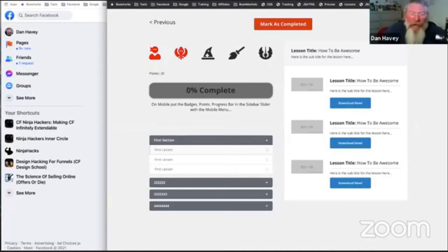As you come into the site, you have different badges up at the top. This whole idea comes from the training by Catherine Jones, the CF Design School, where as you go through the training and complete certain projects — basically going in and design hacking other sites, cloning them or improving upon them — every time you do one of these tasks you submit to get a new badge. I'm assuming somebody manually ticks off that you got that badge, and then the next time you log back in you see it.